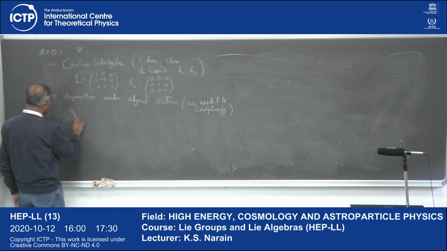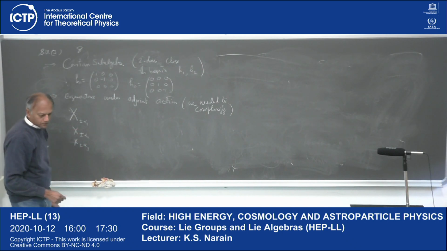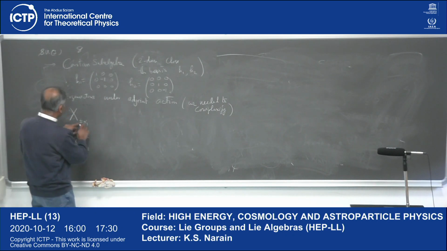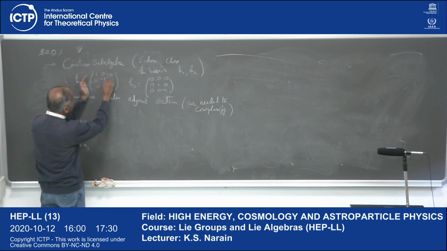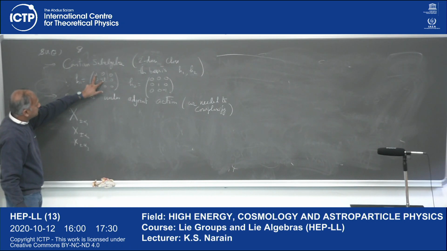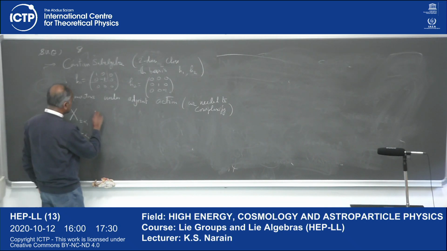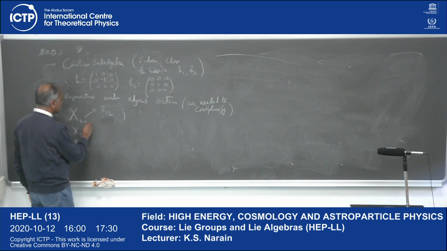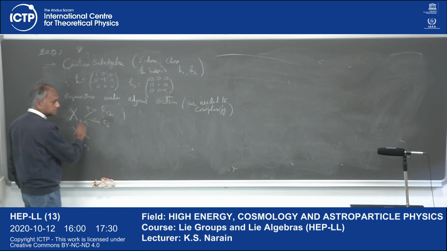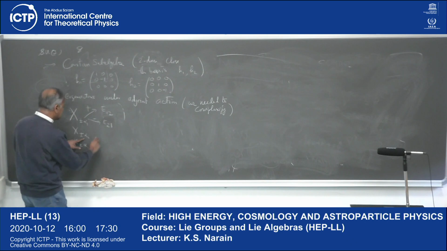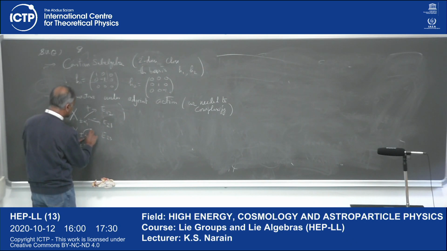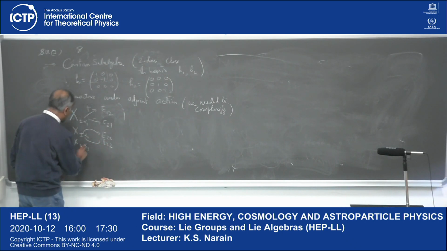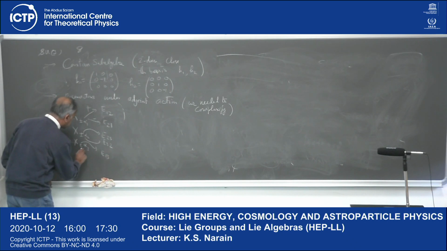The eigenvectors we called, I think, X plus minus alpha 1, X plus minus alpha 2, and X plus minus alpha 3. If you think of this particular SU(2), if you focus on this 2 by 2 block, then this is sigma 3, and the corresponding ones will be the upper one. So X plus alpha 1 was 0, 1, 0, 0, 0. We already used the notation E12, and this was E21, the plus sign and minus sign. And this one was E23 with the plus sign, and with the minus sign E32. And here it was E13, and with the minus sign E31.